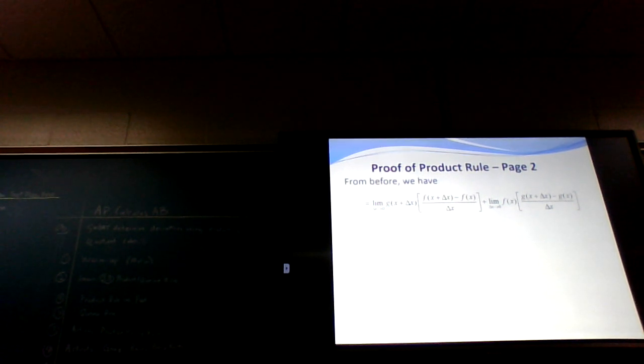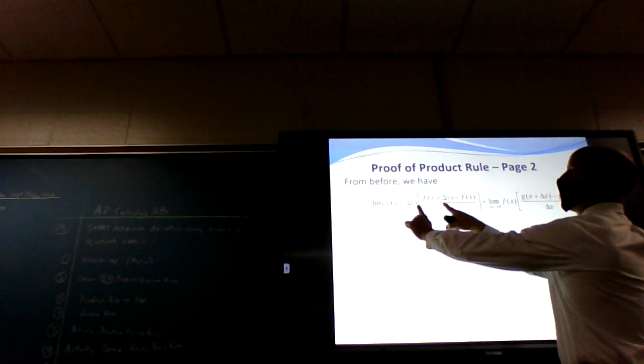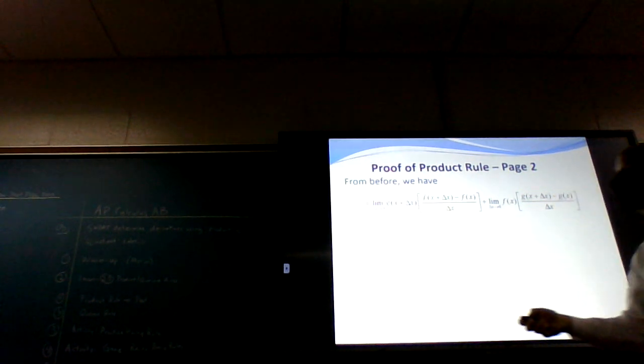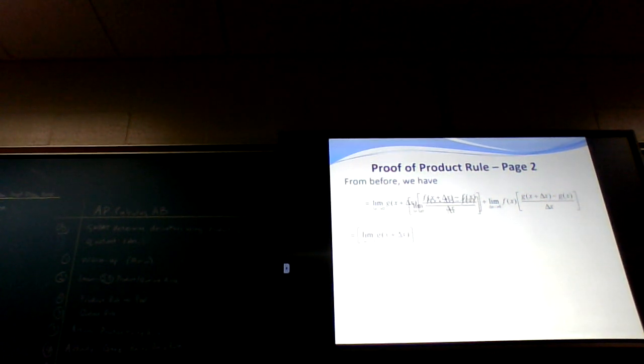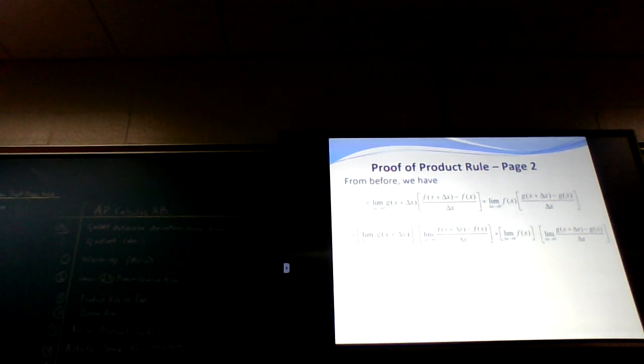Now I'm going to do one more thing. This is the sum of two limits. What I'm going to do now is break up this limit into two parts. So I'm going to use the product rule of limits like so, breaking those into two individual limits. And I'm going to do the same thing over here, breaking those into two limits. So I've done the sum rule for limits and I've done the product rule of limits. This is all going back to chapter 1.